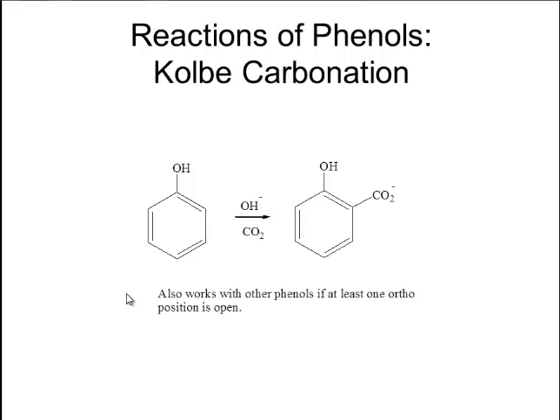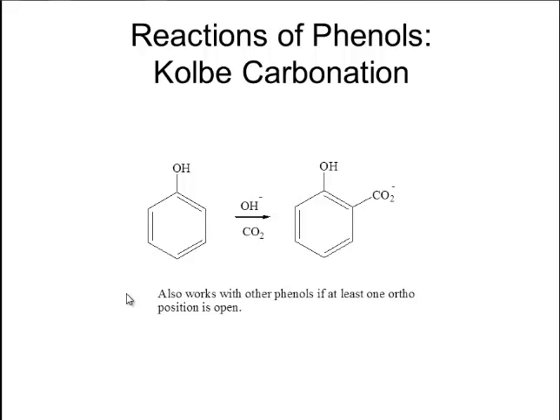It's one that produces a useful product, and this is called the Kolbe carbonation, and essentially it adds carbon dioxide to the molecule, and so you get a carboxylate from it. It's catalyzed by hydroxide. In fact, it requires a full equivalent of hydroxide, so it's not really catalyzed. Notice that the carbon next to the OH ends up gaining the CO2 negative group, replacing a hydrogen that was at that position. It's not shown in the polygon type figure, but you know that there's a hydrogen.